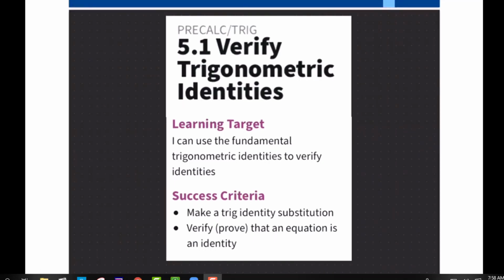Going to continue with that 5-1, verifying those trig identities. We're just going to spice it up a little bit and make our problems a little more complex. But the same process is going to apply. We're going to look at that left-hand side and try to change things into sines and cosines, and then see if we can manipulate that information to get it to where we want. Sound good? So let's try. I think I have like 4 examples for us. We'll see how we get through these.